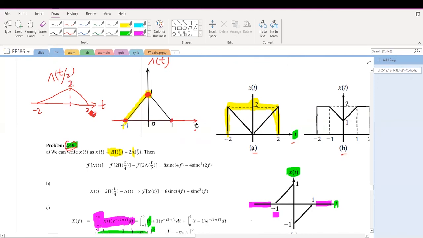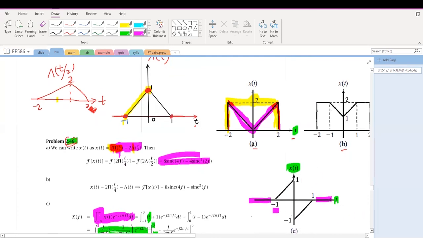Now if I take the difference, this yellow highlighted minus this, that's this waveform. That's the waveform we obtain here. So therefore, if we know the time domain function is this, the Fourier transform of pi of t is sinc f, and then using scaling functions and everything, it is very easy to obtain the Fourier transform.